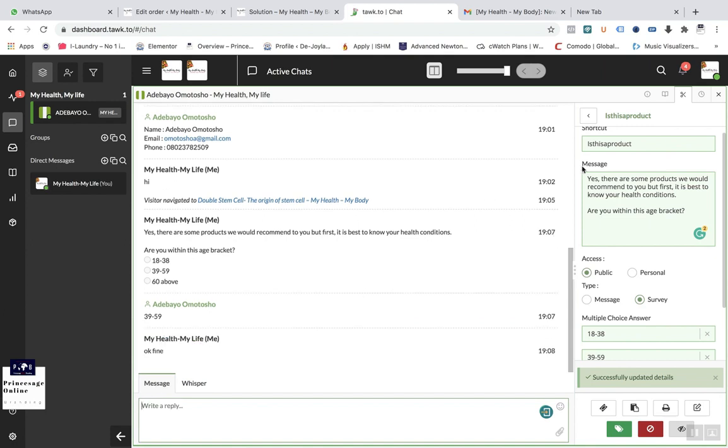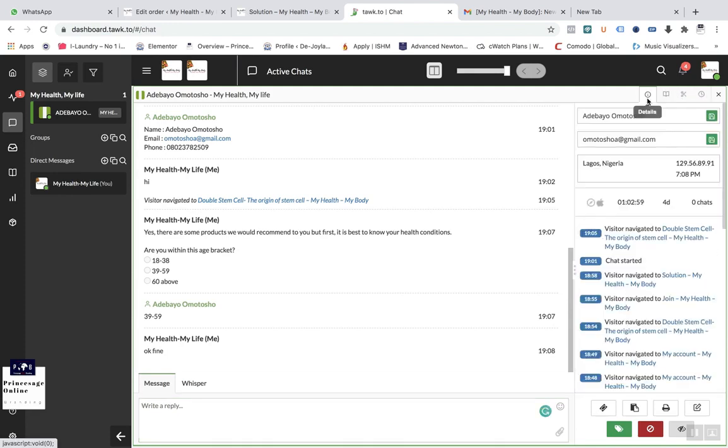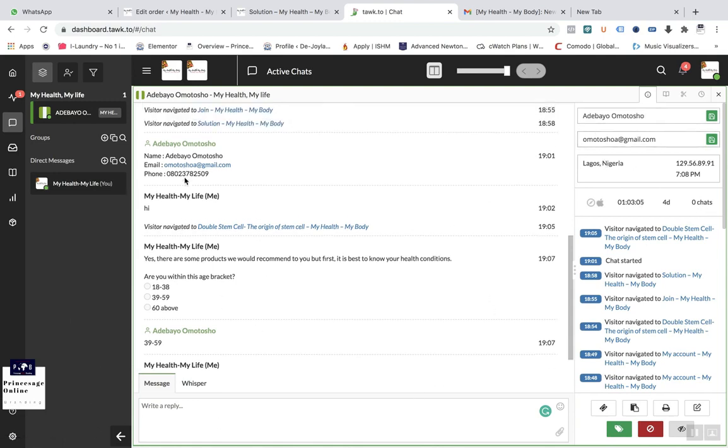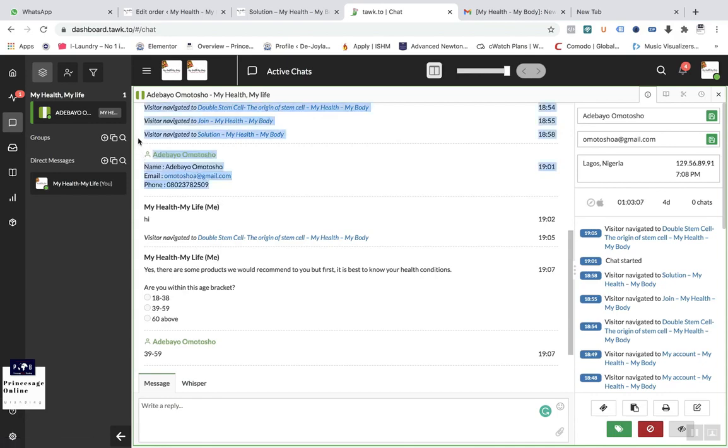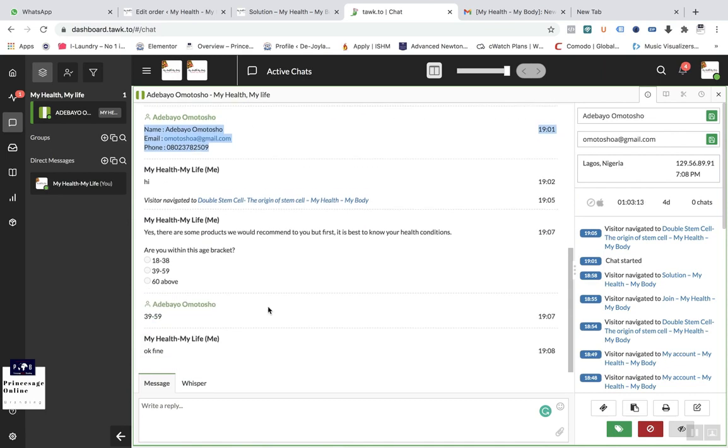Now if you also have knowledge-based questions, you can put knowledge-based questions here. Whenever you're offline, you can come here, and then whenever you're offline, it converts the chat. Let's assume it drops the name, email, number, so you can reach out to the person later, shows you the history of how the person navigated to your website, and then converts your conversations to a ticket if you want to continue. Now, a ticket is that you guys can continue via email. So whenever you reply, the person will get it via email. So if you're having a conversation and you've ended the conversation, probably you need to convert it to a ticket so you guys can be talking later on email. You can click on convert to ticket here.